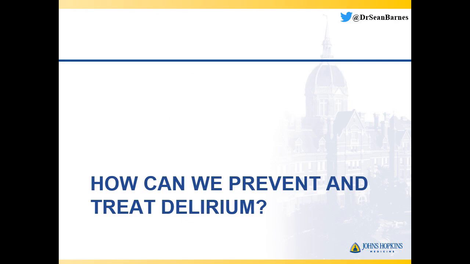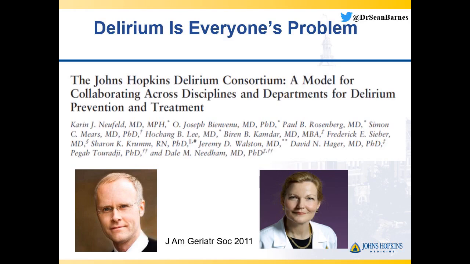So as we'll transition now, talking about the prevention and treatment of delirium, I think that it's really important to recognize that delirium is everyone's problem. This is an article that talks about the Johns Hopkins Delirium Consortium. Dale Needham, who's pictured on the left, and Karen Newfield, on the right, come from different specialties, but they both are combating delirium in their own unique ways. What they realized was that we needed a platform that got all the stakeholders together and was able to break down those barriers and figure out how we can address delirium at an institutional level, because it's going to vary. What's worked at Johns Hopkins may not work at Pittsburgh, may not work at Texas, but there can be similarities, and subtle things that do carry over in different cultures and different institutions that will be important to pick up. That was how things got started at Hopkins, and it's really been successful in that regard.